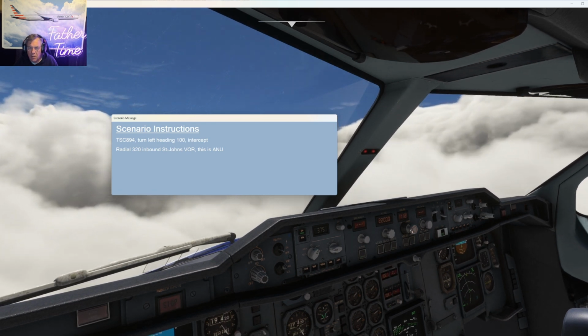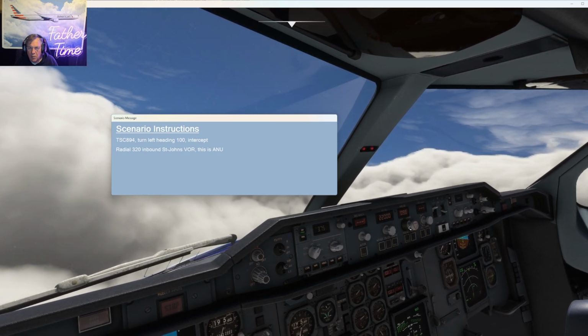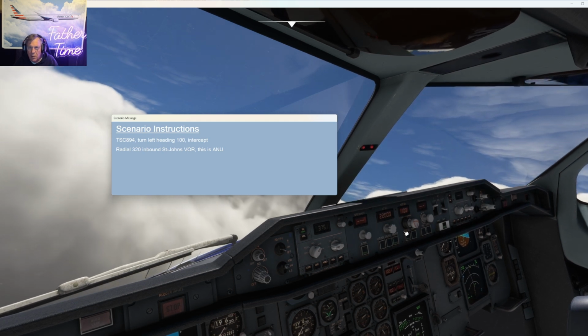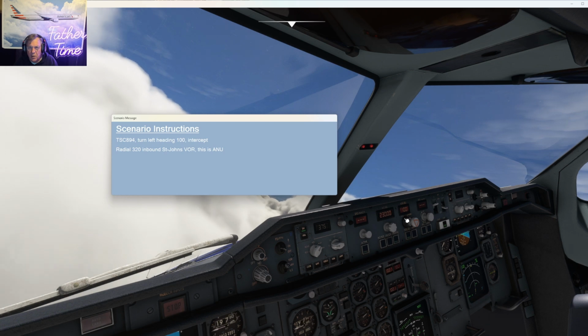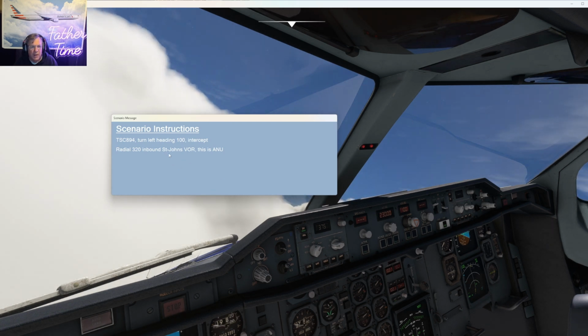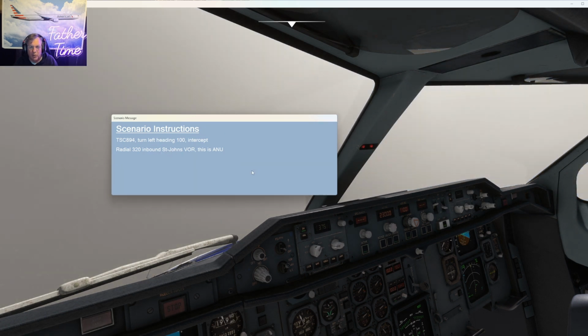This is Alpha November Uniform. Air Transat 894, turn left heading 100, intercept the St. John's 320 radial inbound, Alpha November Uniform, thanks.